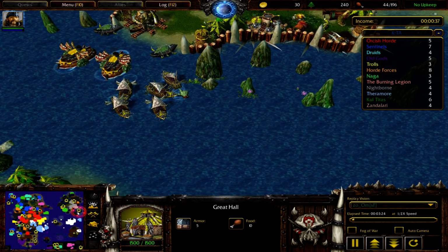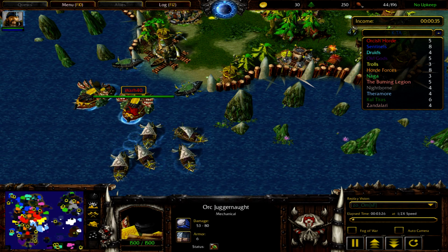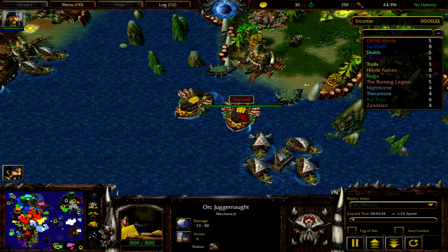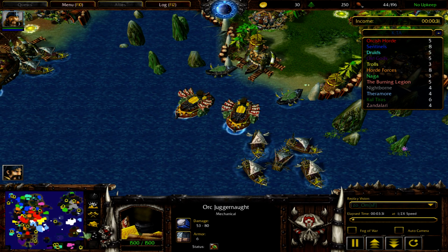War 40, I'm not sure, knows how to play trolls to their maximum. He seems to be building many orc frigates and not as many orc juggernauts. And when you look at your units and go, well, one of them does siege damage and everything I have is fortified armor, and we're probably going to have a really bad time.